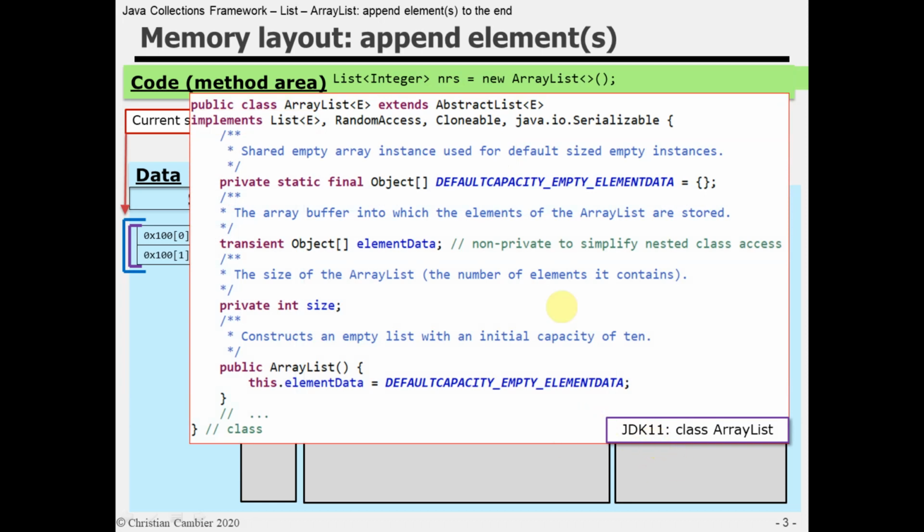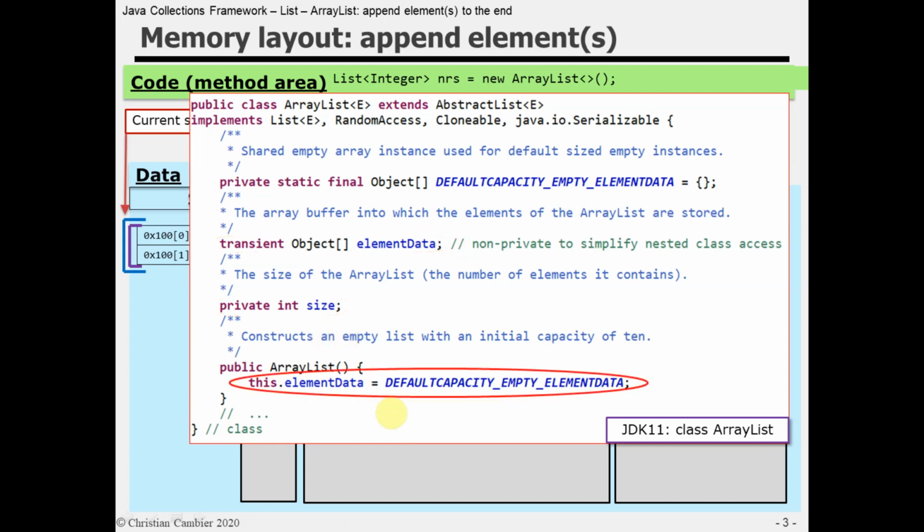In order not to create too much overhead in my demos, I only display the relevant information of the class. First note, two important instance data members: elementData and size. elementData represents a reference variable that refers to an array containing the actual data added to an ArrayList. The elements are of type Object, meaning you can add an object of any type except primitive type variables. Second instance data member is size. It represents the number of elements the ArrayList contains.